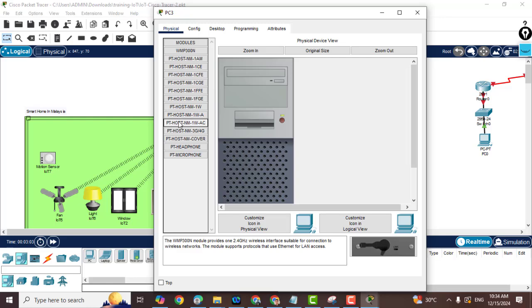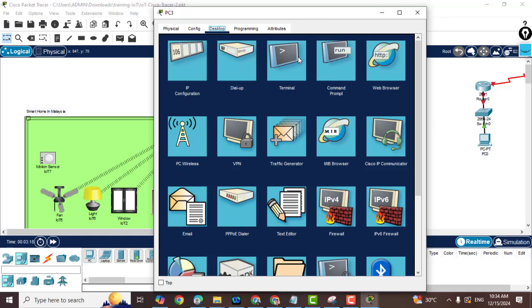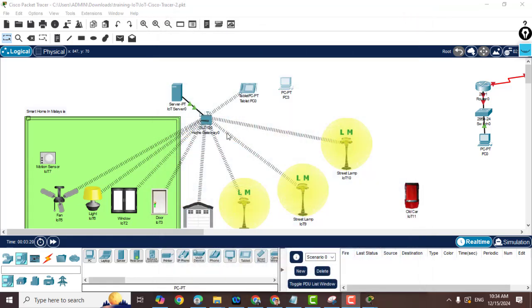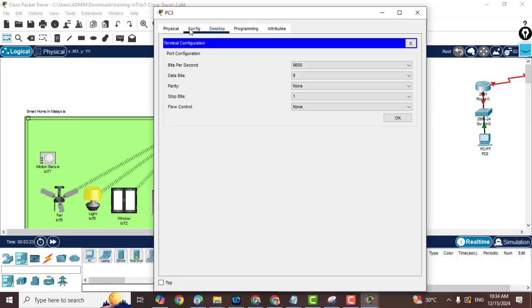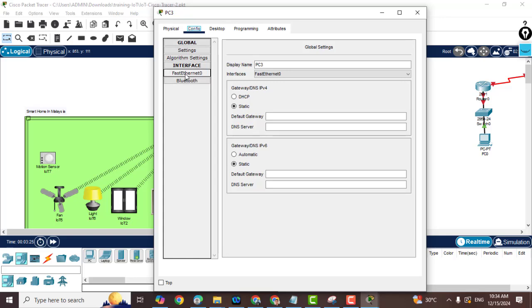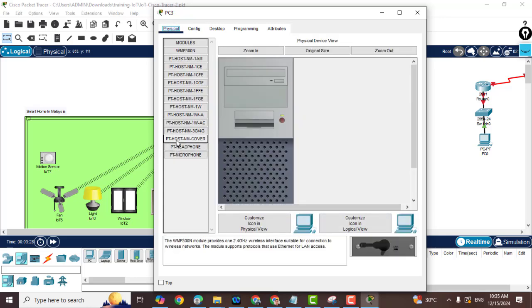For example, I take this one and put it here. This one is already inside, so I now have Ethernet. Or maybe I need to have Giga Ethernet. This is the one, I put it here. So I have Giga Ethernet inside my PC. Before going to these services, let me connect my PC, double click again, go to configuration. I have a fast Ethernet cable, but I mean physically, I need to put wireless. I think wireless is one.